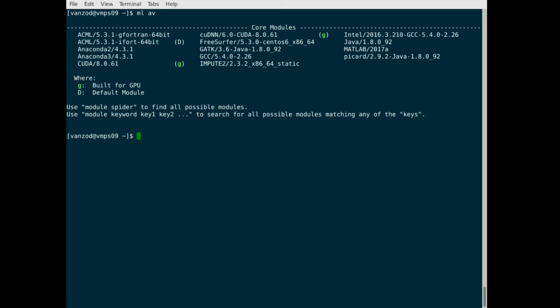In order to do that, let me see. Okay, I don't have anything loaded. I can do ml ACML, okay? And now you see that if I do ml, the one that has been picked by Lmod is the default one. So if you don't specify any version, Lmod is going to select the default one.